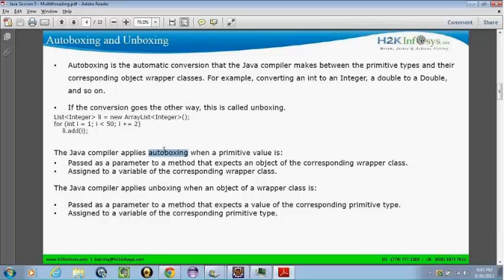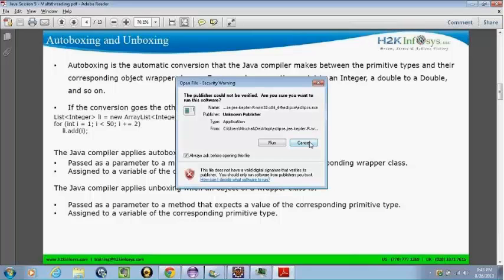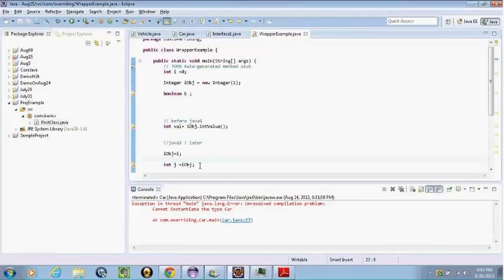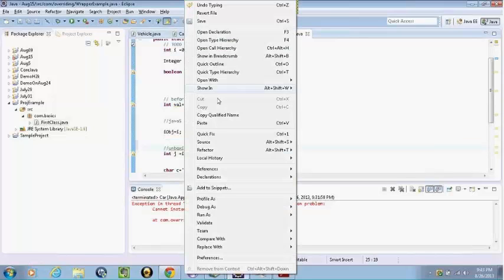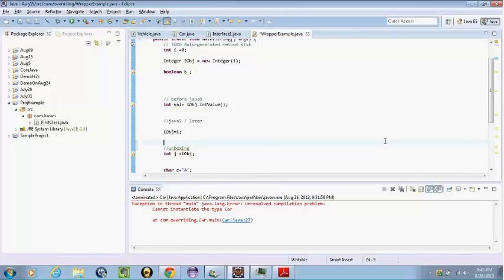Folks, any doubts on this? Neha, yeah, one doubt. Like, I can assign Integer iObj is equal to 1, right? Yes. Simply without the new operator? Yes, I can do that now, but not with Java 1.4. We cannot do that. Okay. With 1.5 or later, I can directly assign. That is what auto boxing and unboxing is. If we are using 1.4, we cannot do that. So the advanced for loop and auto boxing and unboxing were introduced with Java 1.5.